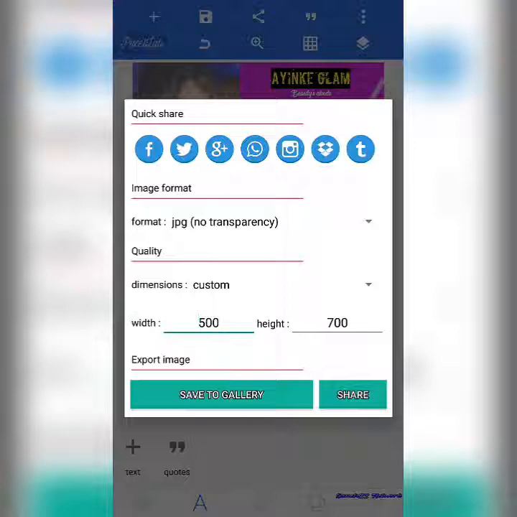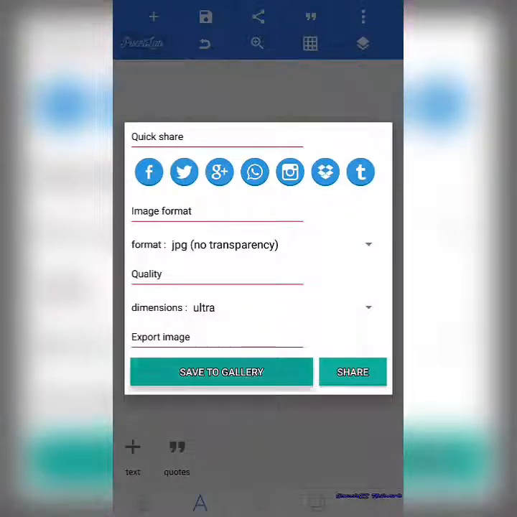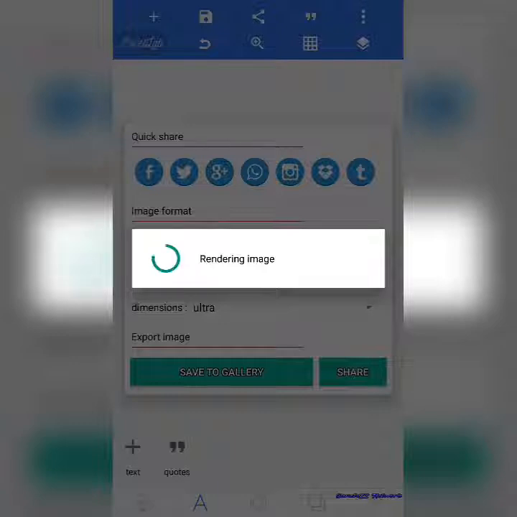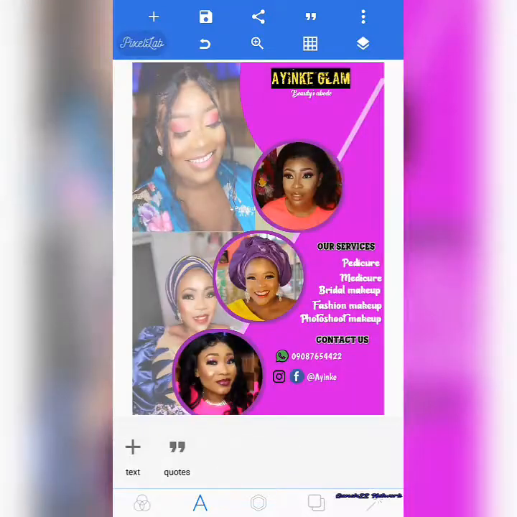Just save it in ultra and then save to gallery. Once it's saved, a folder named Pixellab will be automatically created for it inside your file manager. So that's been saved already, so you can send it and use it as you wish.